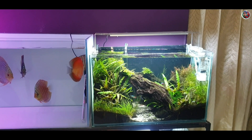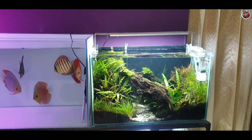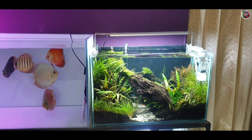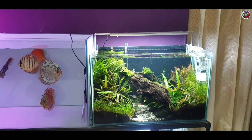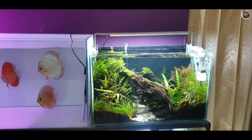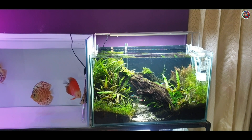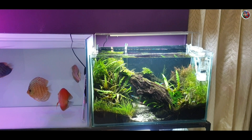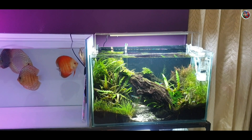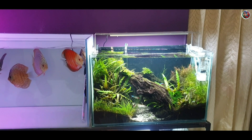Let's look at the major difference between a high-tech aquascape and a low-tech aquascape. Basically the only difference is the introduction of CO2 into a high-tech aquarium, because both high-tech and low-tech aquascapes need light and fertilization. The misconception that high-tech is lower maintenance is completely false in my opinion. A high-tech aquascape requires much more scheduled maintenance and discipline, because if you skip your maintenance, things can spiral out of control.